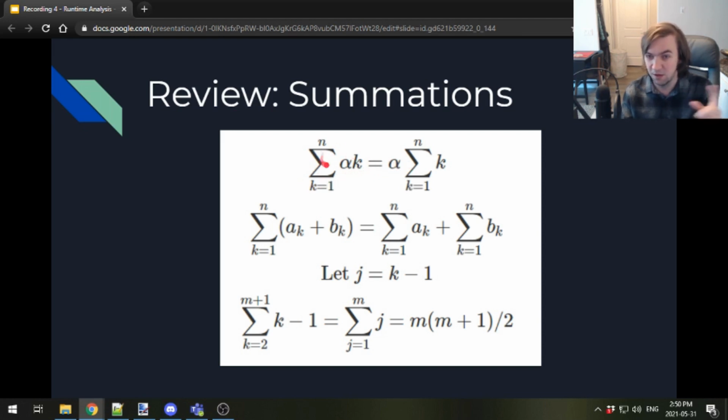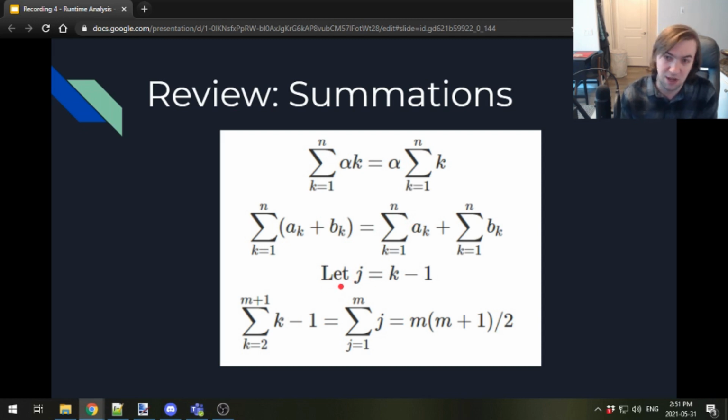So the sum of all the terms you have in there, multiplied by your alpha, your coefficient, is the same as if you had just added together the coefficient times each term. That can make things a little bit easier to calculate since we know the value of this sum. What happens if you have the sum of terms that are added together, a subscript k and b subscript k? Since neither of these really depends on the other, you can rewrite this summation as two different summations, where you have this sum here and this sum here. And you might be able to convert each of these into something using one of our identities.